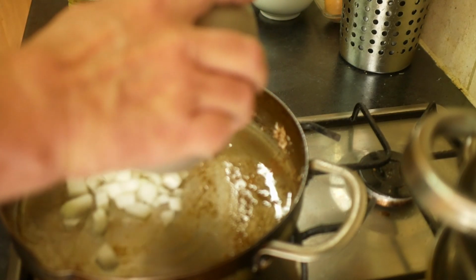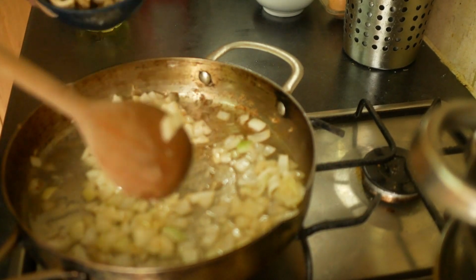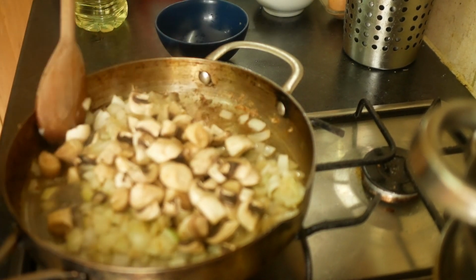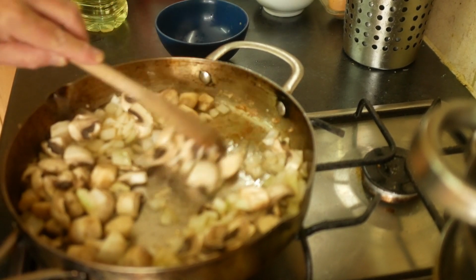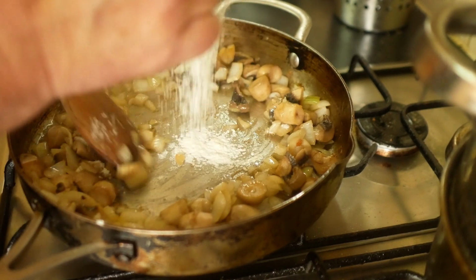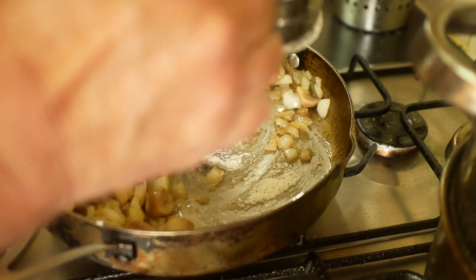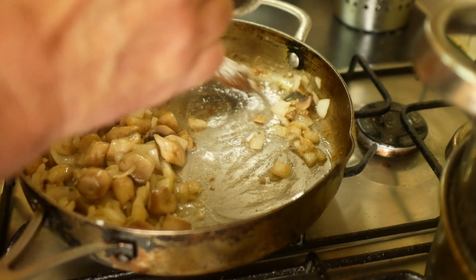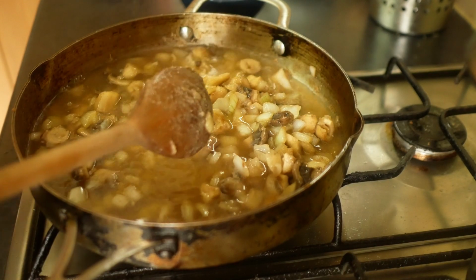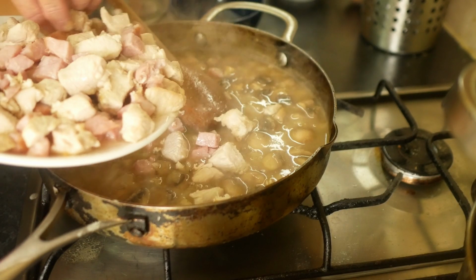Now we'll add some more oil and then cook the onions for about 5 minutes till they're soft and maybe just a little bit brown, not too much. And then add the mushrooms and cook those probably for 5-10 minutes. Now when the mushrooms have released a little bit of liquid, we can sift in some flour. Just stir that in and get it mixed with any oil that's in there, and that will make a kind of roux and it'll help thicken up the sauce. So cook that for a couple of minutes and then add the stock, stir that in, and just let it thicken, and then we'll put the chicken and the pork back in.